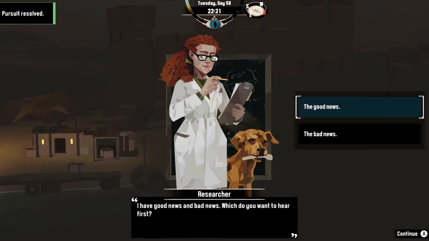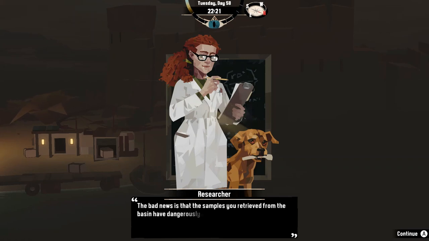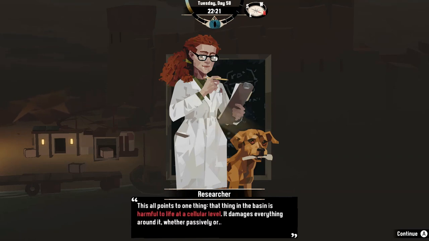There we go. I have good news and bad news. The bad news is that the samples you retrieved from the basin have dangerously high counts of cellular mutation. The good news is that I've honed in on what's causing the abnormalities in the ecosystem. It all points to one thing. That thing at the basin is harmful to life at a cellular level. It's dangerous. It endangers everything around it, whether passively or with intent.